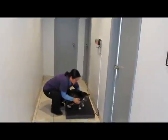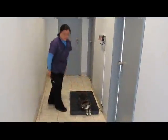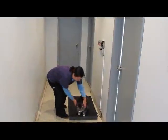Normally we would try to weigh the cat directly on the scale, which of course, as you can see, the cat is struggling quite a bit, although she's a good girl. So we're going to do it slightly differently here.